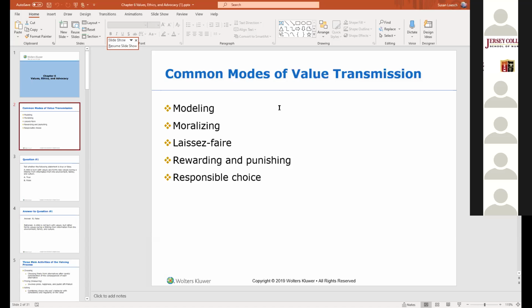And then we know about rewards and punishments. And again, now we use a different type of system. When I was a kid, your reward was you didn't get your booty smacked. Your punishment was you did get your booty smacked. So now today, the rewards are usually things like you can have your phone, you can have your game box, but if you don't do it, you can't have your phone, you can't have your game box, or you can have timeout.